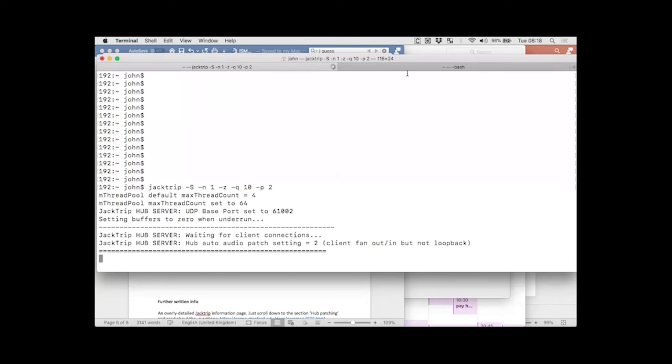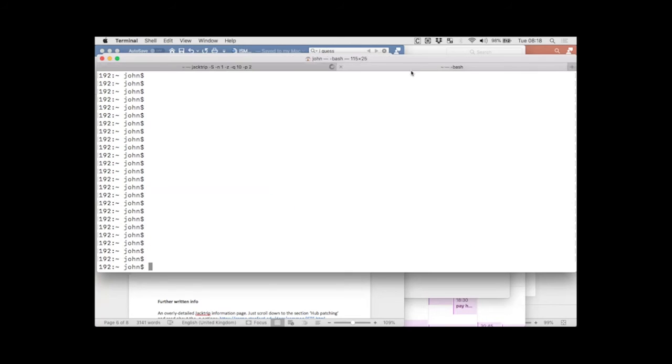The other thing to say is that when Chris and Liam connect to me as the hub server, they would be running something like this, something like that. They don't use the -p command.